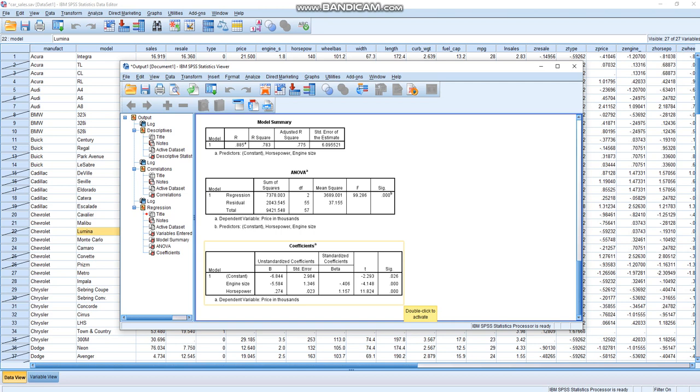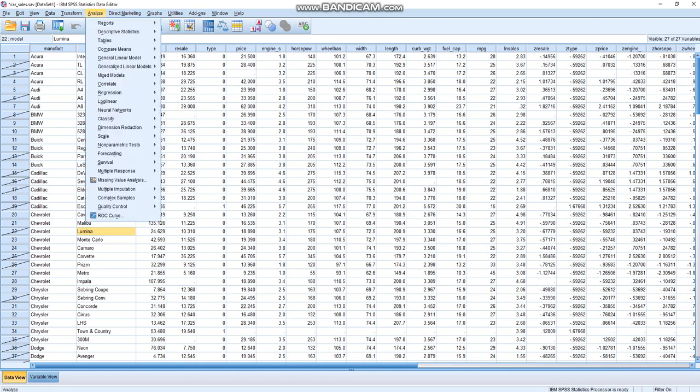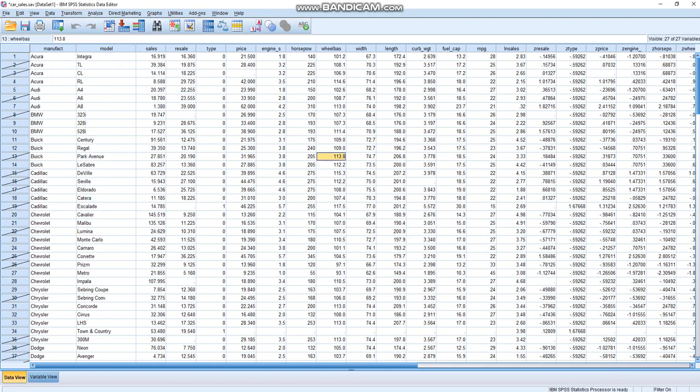As we can see, they're pretty significant, except the constant, but that's to be expected. And yeah, you can play around. There's plenty of really detailed stuff going on here. I just wanted to cover the basics and show you guys a little bit how this software works.